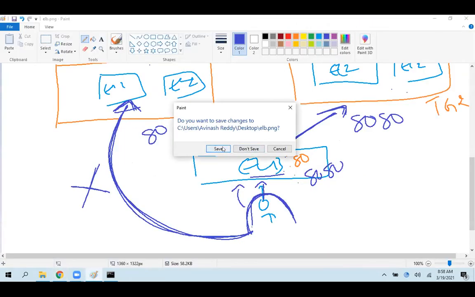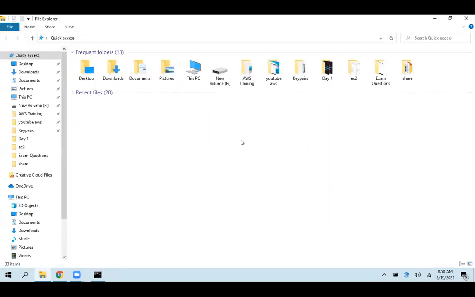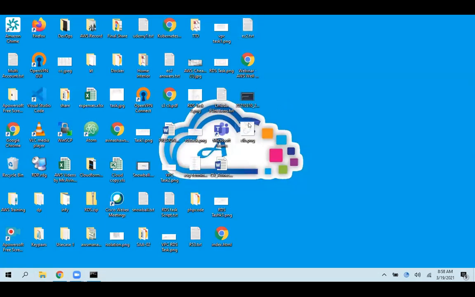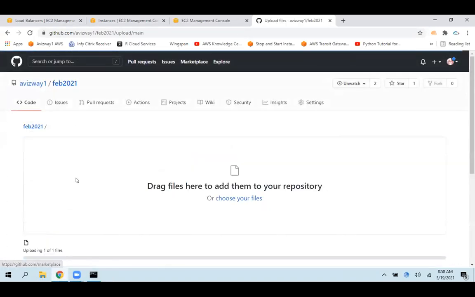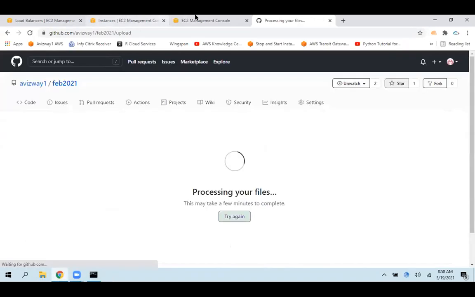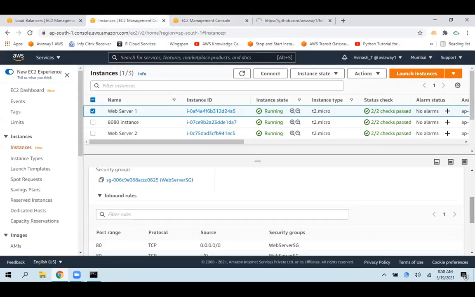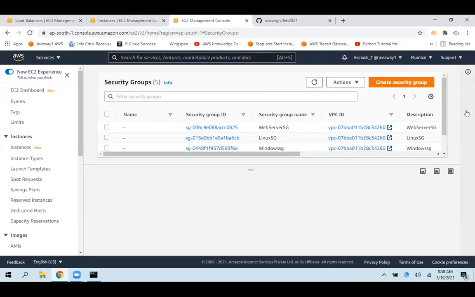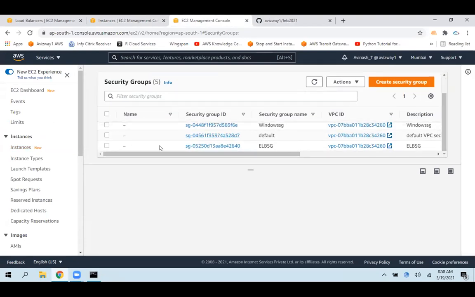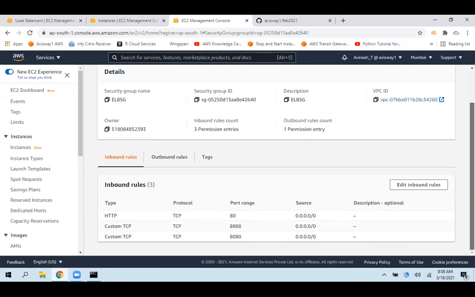Avinash, while configuring the security group for the load balancer, we are accessing it from the browser, right? But you configured it for custom TCP. Is there any specific reason for that? Where did I mention custom TCP? While configuring the security group for the load balancer. This is the security group of my load balancer. Yeah, so here you see the type is custom TCP. Port number 8888 is not fixed for anyone.